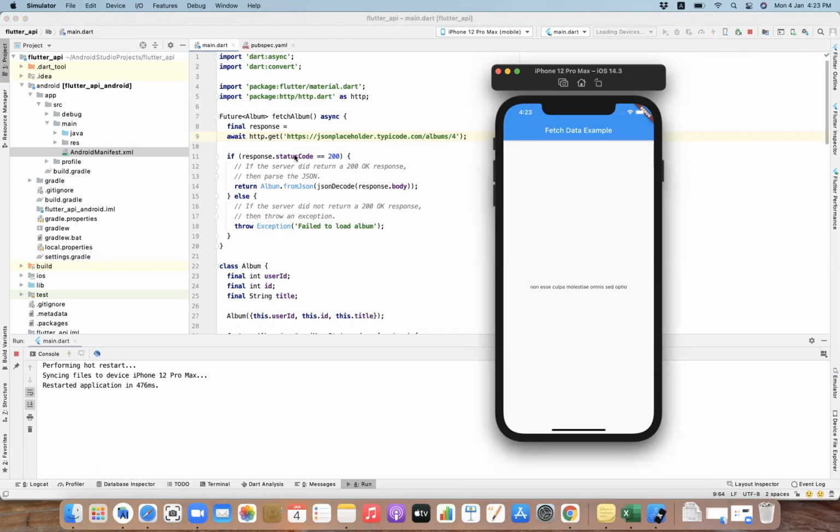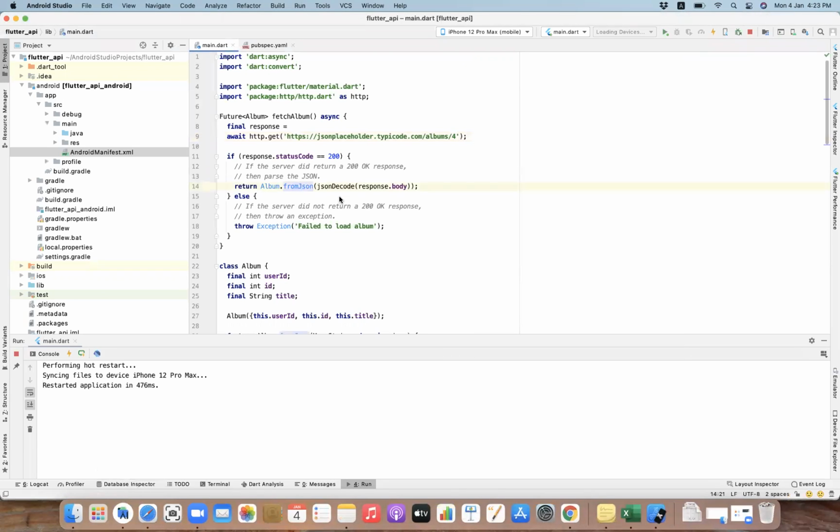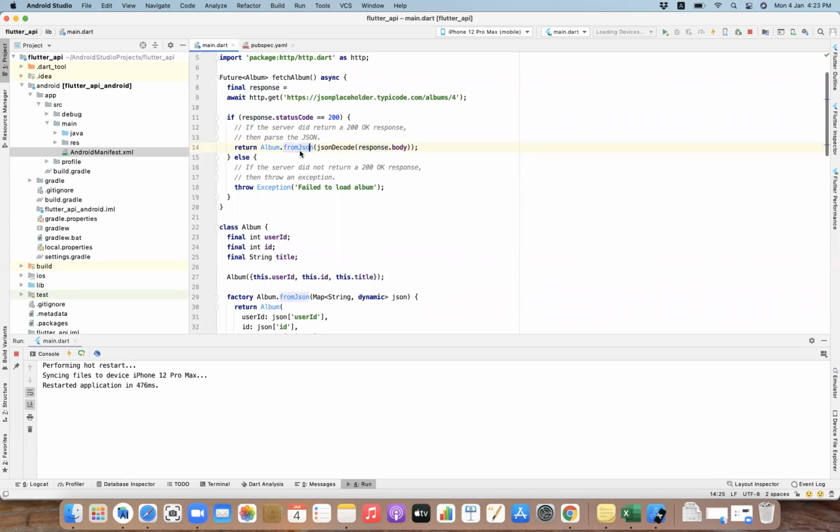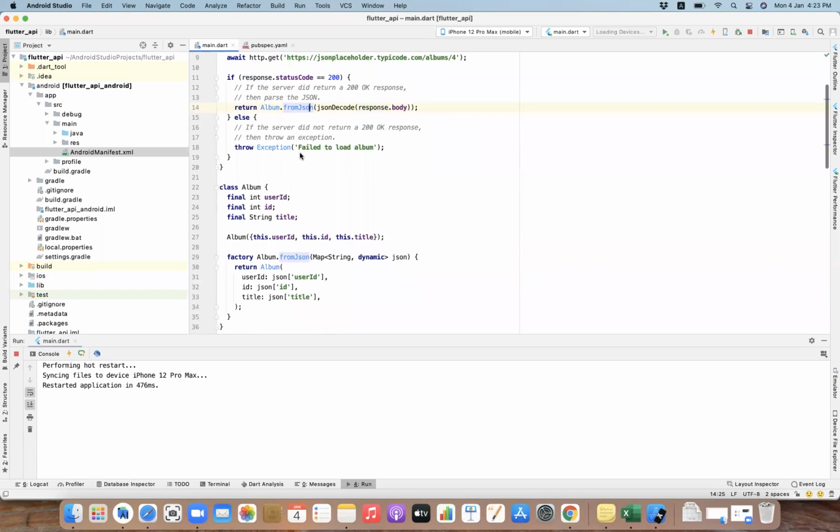If we look here, if response.statusCode is 200, return Album.fromJson. The fromJson will take a JSON, to do a JSON decode for the response that we get from the server. The body of that response will be taken to this function that was created for us.